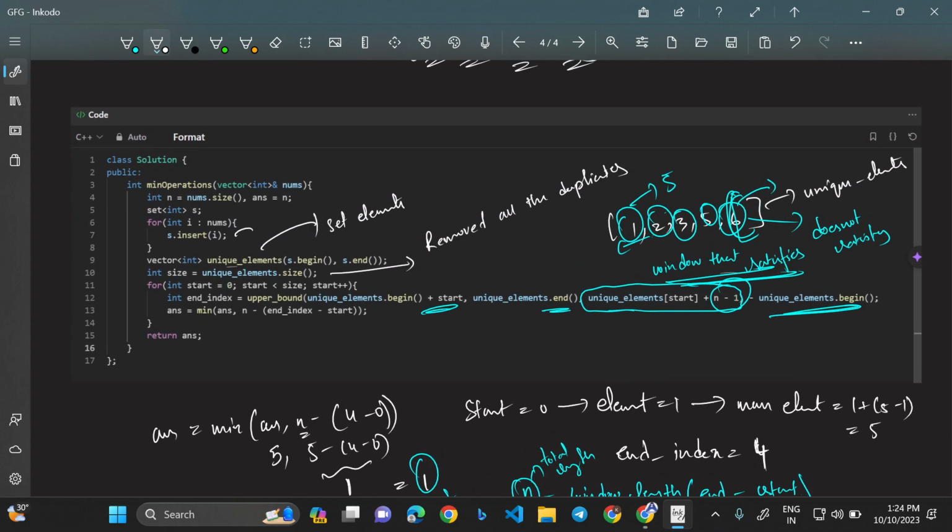So it's all about the approach. How are we trying to write that approach? It's just that we are working on each and every element and getting a conclusion about the number of operations needed if that particular element is considered as the minimum element. And we need the minimum number of operations. So we need to choose that element as the minimum element such that the number of operations we need to do will be minimized. All right, so that is the funda and that is the approach here.